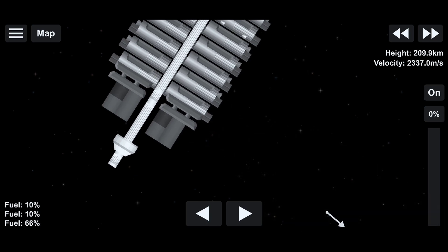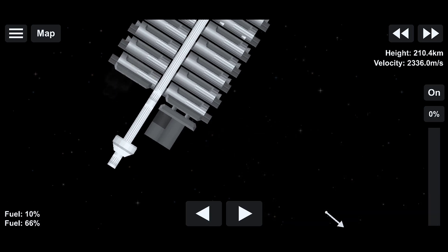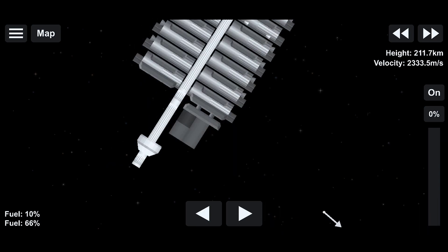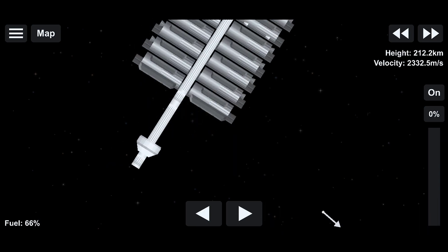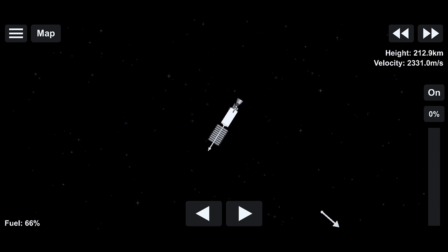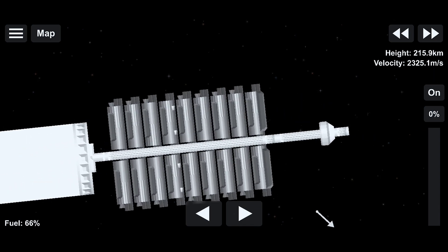We've heard confirmation from the avionics engineer that Global 7, the first of the two black sky satellites, has successfully deployed. Global 8 deploy confirmed. And there it is. Global 8 deploy confirmed. The second of the two black sky satellites that are on top of the large stack that you see there. So we've got the first two out. There are 57 more to go.